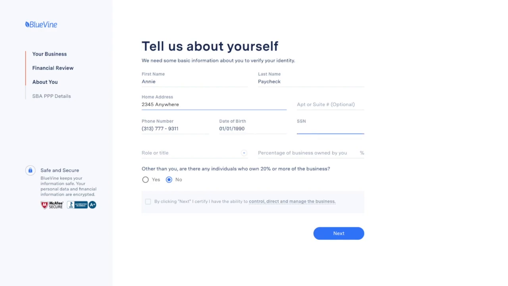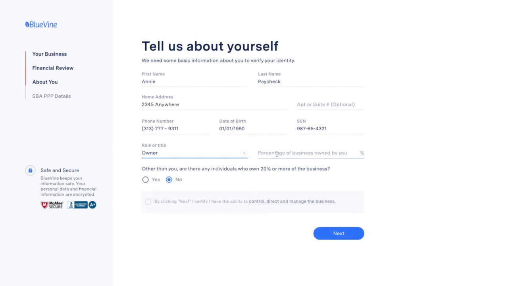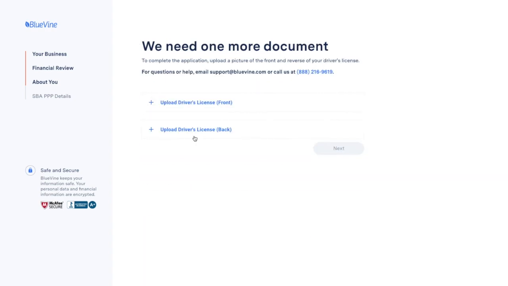If you are an independent contractor or a sole proprietor, whatever the case may be, you should own 100%. And you want to keep that information where it says other individuals that own 20%.